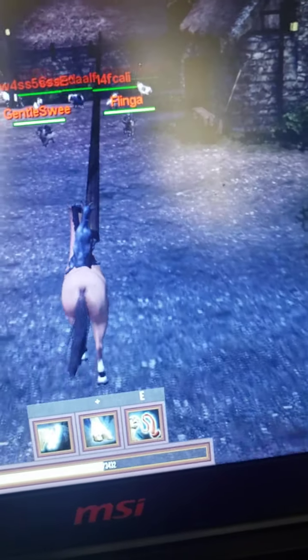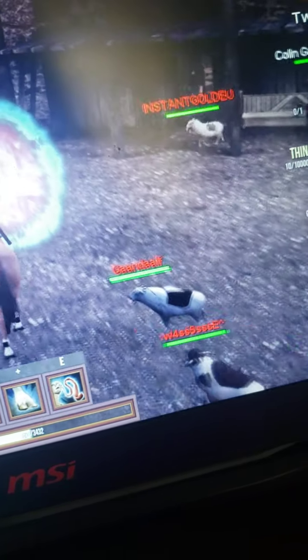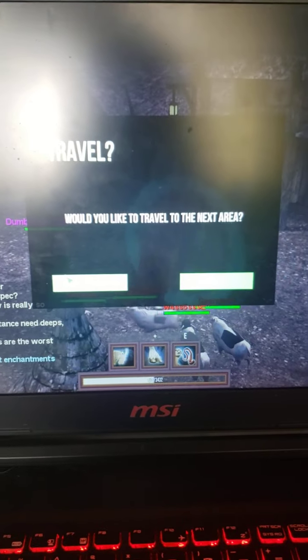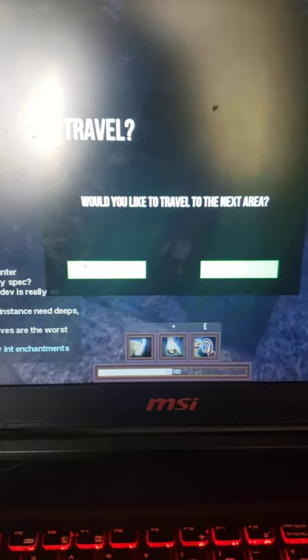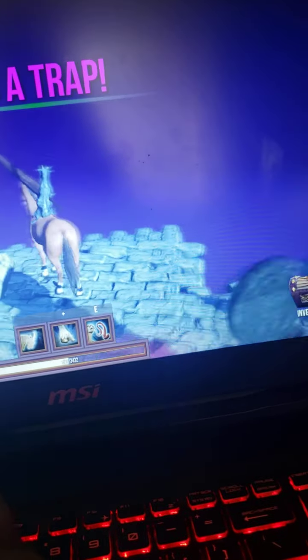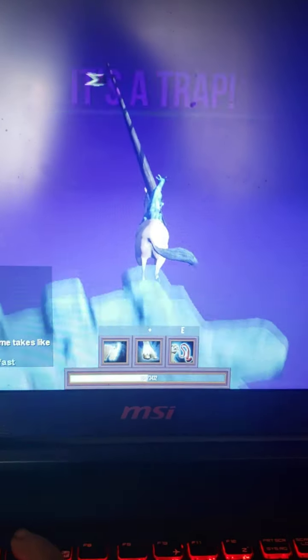Hello. You see the screen right here? Travel through this portal and you'll actually realize something. You've been teleported to a strange island. You've been given an achievement called It's a Trap.